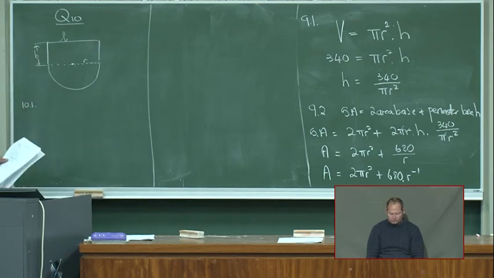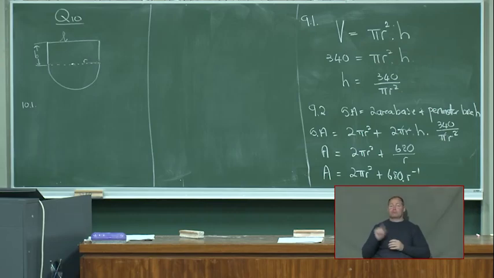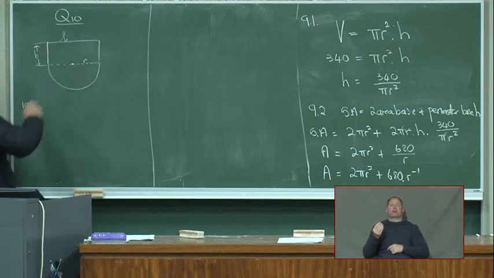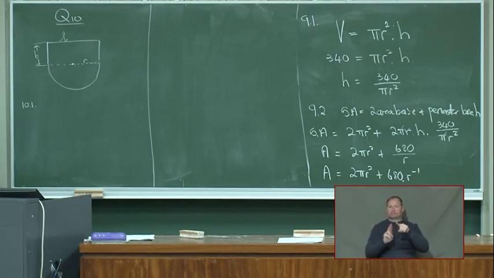Right, people, let's quickly have a look at this. I need your attention. Put down all pens and listen. Right, here they say, the figure above shows the design of a theatre stage, which is in the shape of a semicircle attached to a rectangle. So people, this here is a rectangle, and this here is half a circle or semicircle. The semicircle has a radius r, and the rectangle has a breadth b, and the perimeter of the stage is 60 meters.